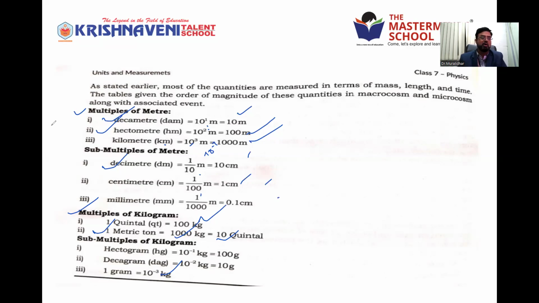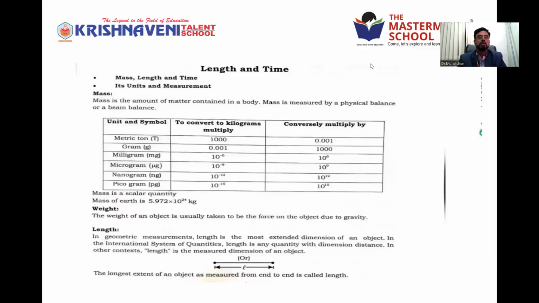We can convert one into another, either grams into kilograms or kilograms into grams, if you know the perfect conversion. Right? So like that you can measure. Similarly, some more measurements are given: mass, length and time. They are the basic units. How to measure them? What are the conversions? Kilo conversion is very important. So in a negative factor, 1 by 1000, we will get 0.001.